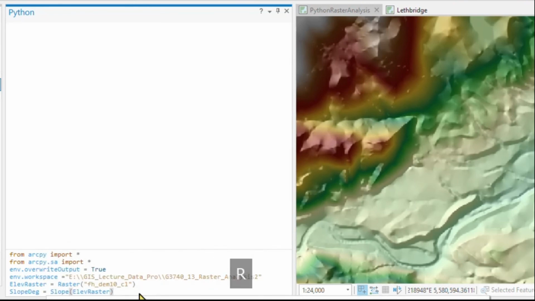Here in my slope calculation, I am simply calculating the slope of the input raster, and then the next variable would be, is it in degrees or is it percent rise? The first option is degrees, so therefore degrees is the default option, and I already have signified that my result will be in degrees because the output raster file is called slope in degrees, just as a reminder of that.